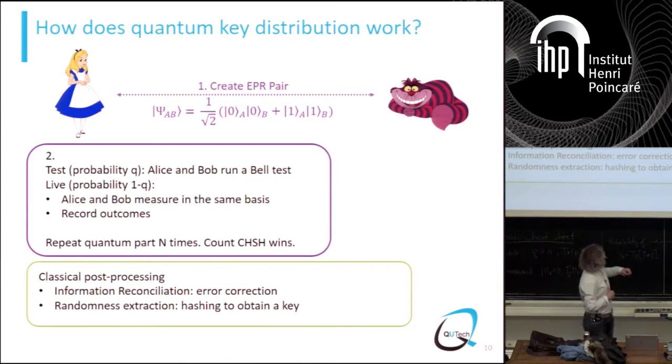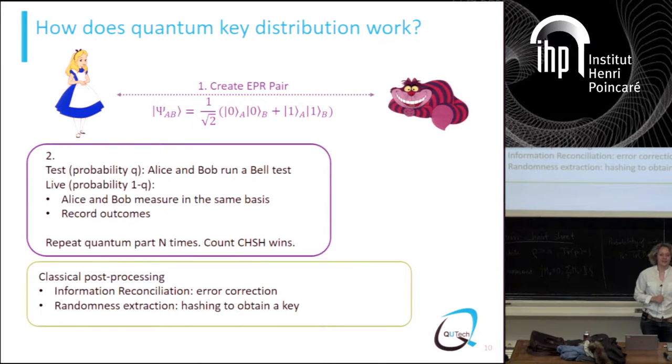Of course, the first one is to ensure that also honest Bob can learn the key, because I told you that this beautiful state, if they have the state and they make the same measurement, they get the same outcome. This, of course, is not quite true if they don't have the perfect EPR pair either. So to ensure correctness, we need to do error correction, and to produce a key that is really close to uniform and uncorrelated, we do it just like classically, privacy amplification. It's actually not obvious that all classical extractors work against what's called quantum side information, but for example, two-universal hash functions are known to have this property.